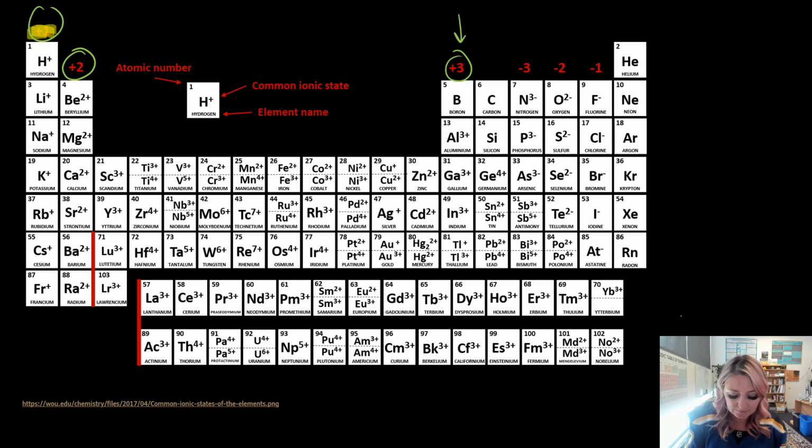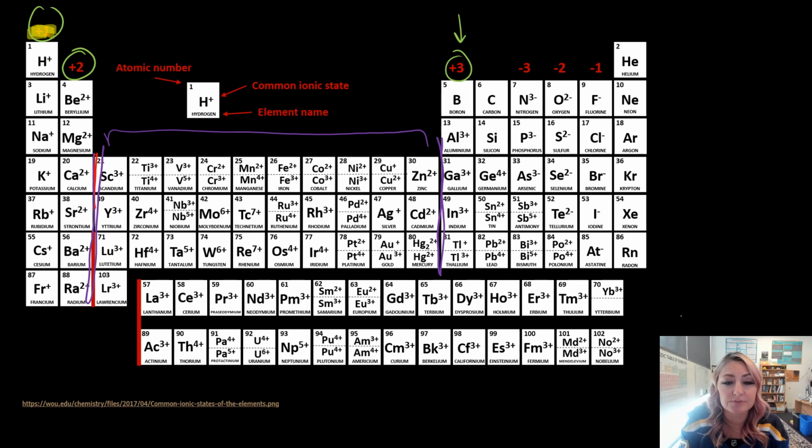So where it gets kind of dicey is right in here. I'm going to do a different color. This is your group B, your transition metals. So that's this entire area right here. Group B, your transition metals, almost all of them are going to have multiple charges. And I just want to highlight a couple of these right here. For example, nickel is +2 or +3. Copper is +1 or +2. It's not necessary for you to memorize this. We'll talk about how to figure out whether you're dealing with a +1 copper or a +2 copper later on. Just know that they don't have a set number.